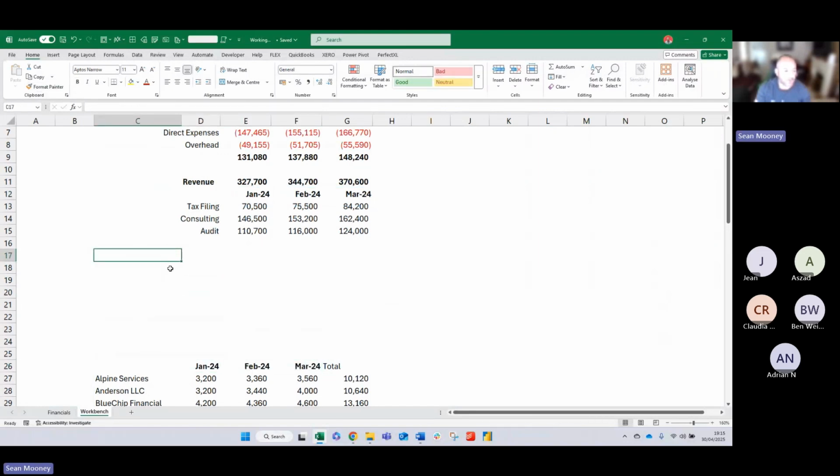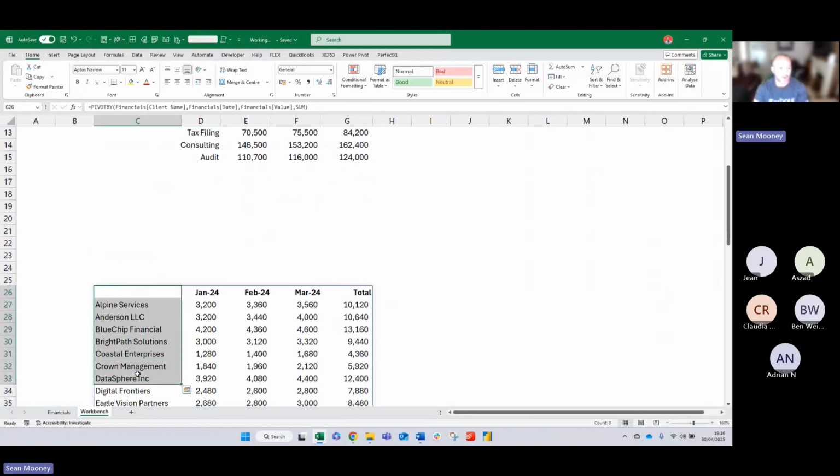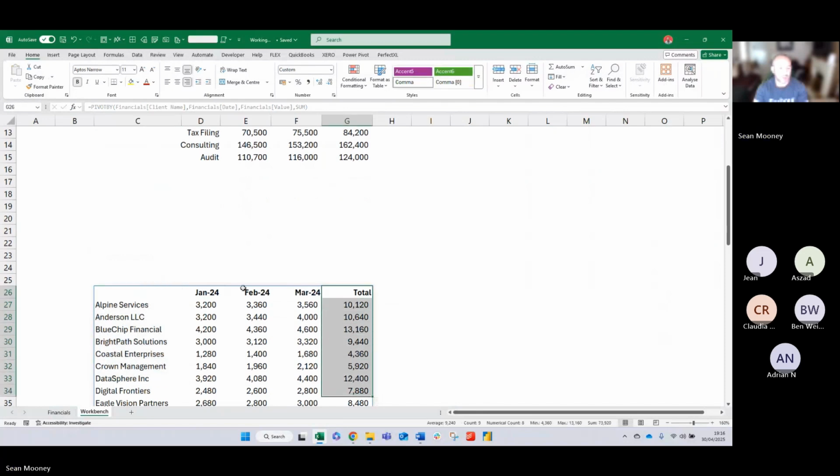And what I'm going to do here is build out another really messy formula, and then we're going to wrap it in a Lambda again and see the benefit of using a Lambda with the dynamic query, dynamic array and the Power Query. So I want to end up with my top 5 clients out of this pivot table down here. So I only want the first column and the last column. I'm not too worried about Jan, Feb, and March. I'm just saying for the data, the period that we're looking at, who are our best clients.